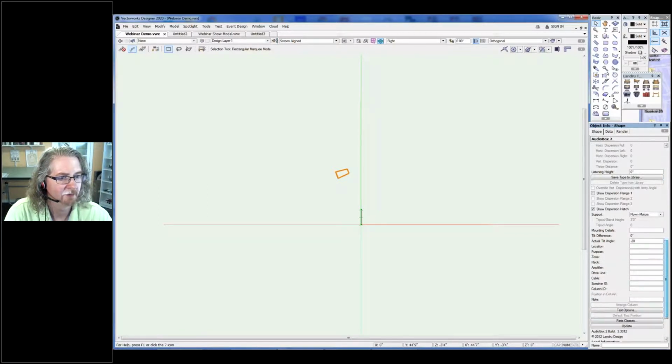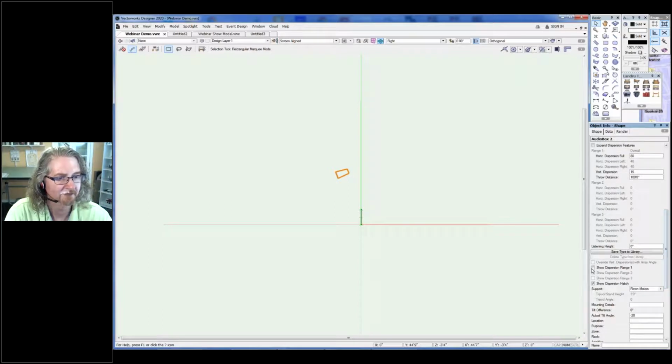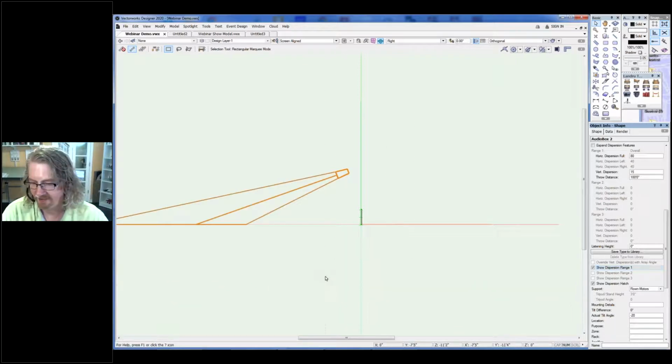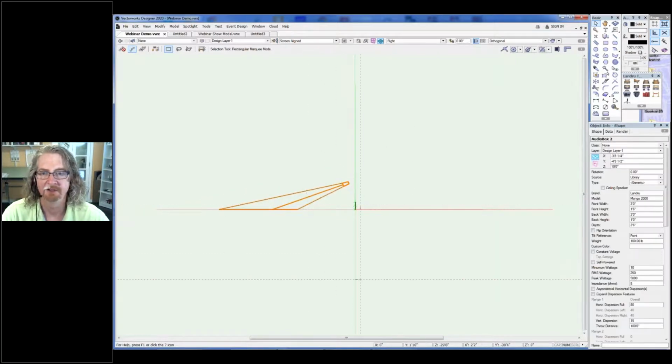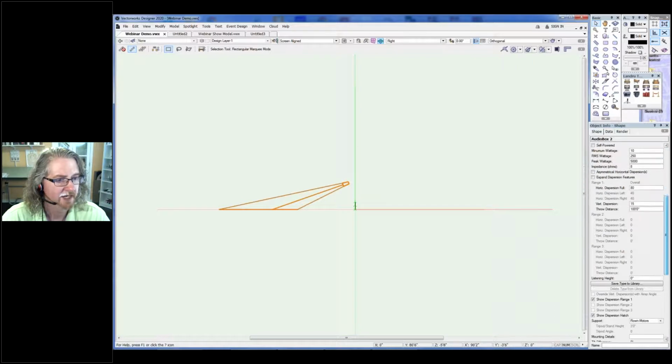Okay, and then Kelly was referring to this earlier. I want to see the dispersion for that range. Okay, and when I toggle it on, now we're seeing the dispersion, or the coverage zone, if you will, of that speaker. Okay, and just a note here, like I said earlier, we're not trying to be sonic analysis software. We're not trying to be EASE or anything like that. We just want to see basic, will this speaker sort of cover? Okay, and its listening height is set to 0, which means it's on the ground.